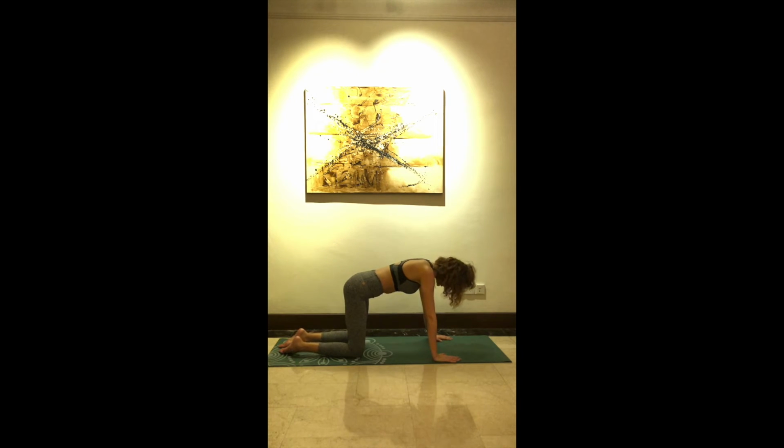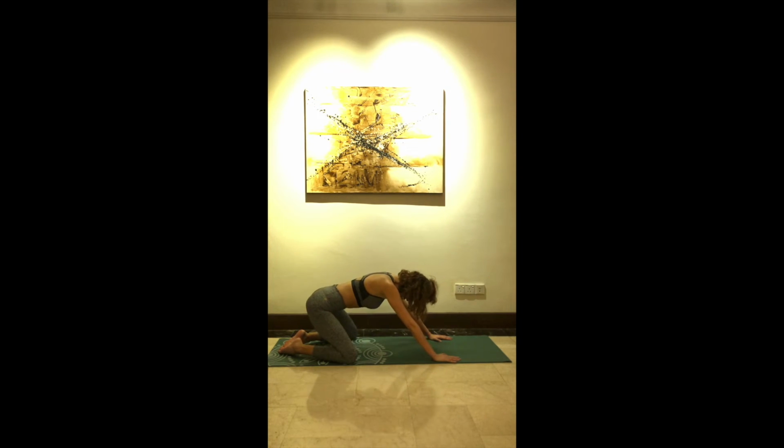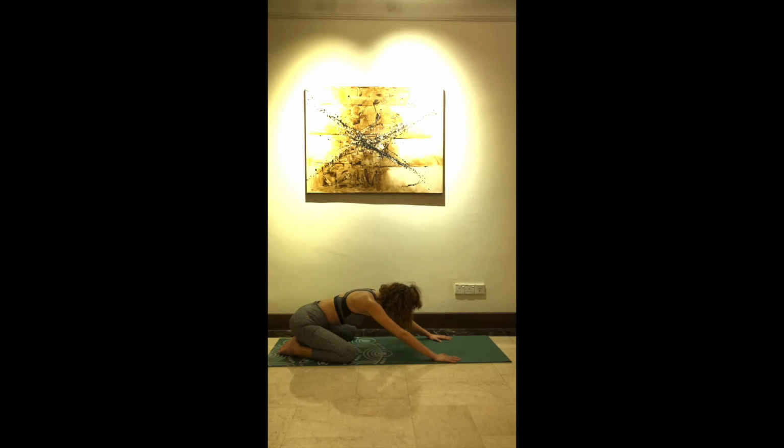For the child pose, bring the bigger toes together, open up your knees, and push back your hips towards your heels until your hips rest on your heels, and slowly stretch your hands and put your forehead on the floor and relax. Hold it for 5 counts.